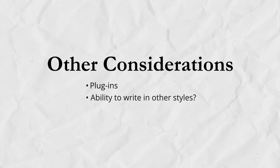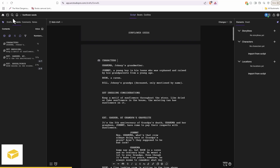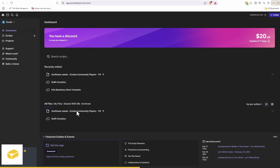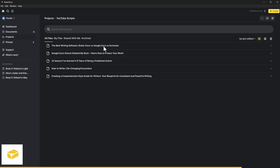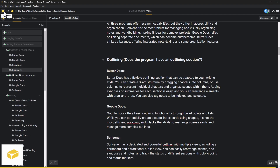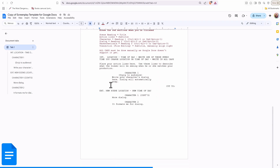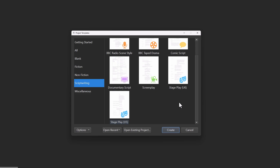The ability to write in other styles. The ButterDocs team has a side program called Arc Studio, which is a great screenwriting program, though it does come at an additional cost. ButterDocs is also great for blog posts, academic writings, and YouTube scripts. In Google Docs, you can also download a screenwriting template, as well as other templates like resumes, blog posts, academic writing, etc. Scrivener has built-in script writing tools.